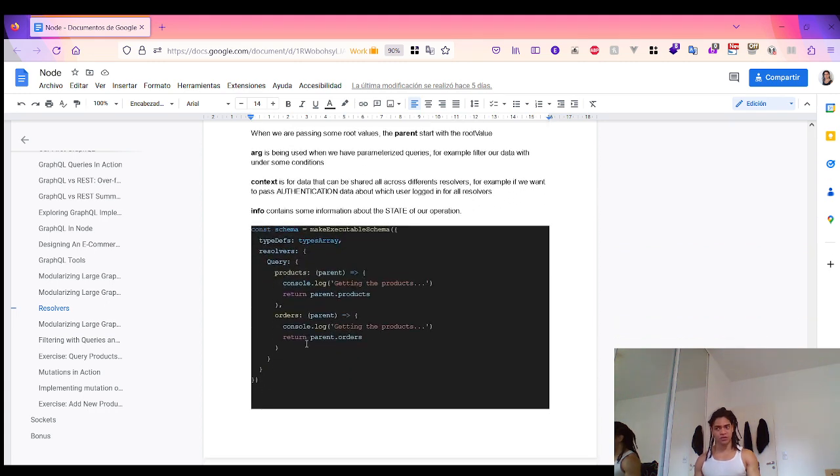And the cool thing about resolvers is that they allow us to make asynchronous API calls, right?